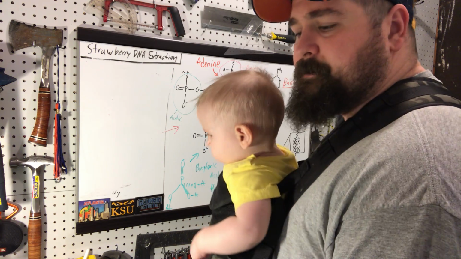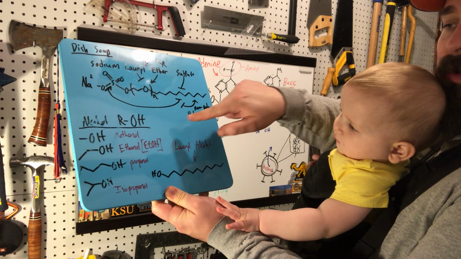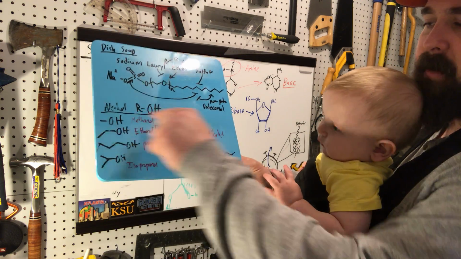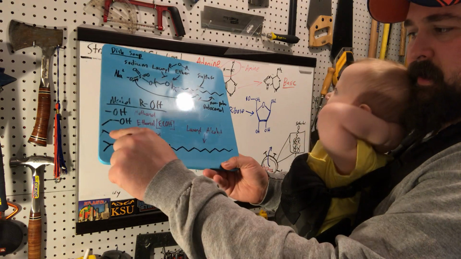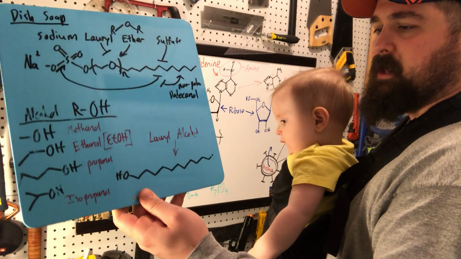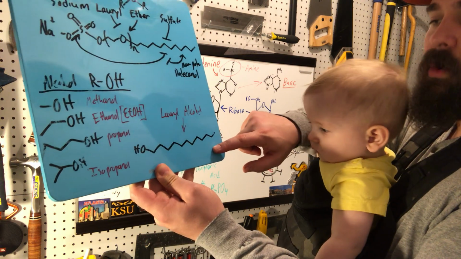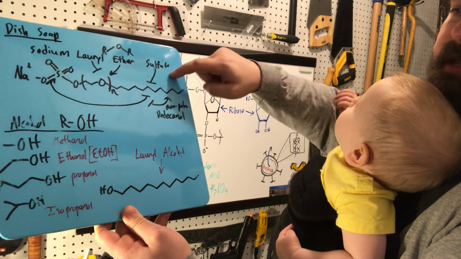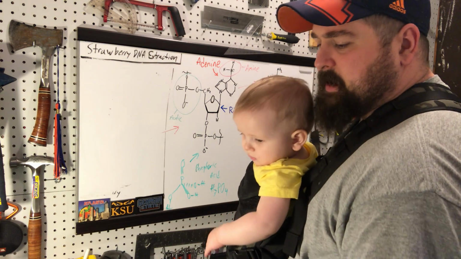So, what is alcohol? Going back to my little blue board right here. Alcohol has an ROH group. Some argue water is one. I don't think it is. So here you got methanol, has a meth group. You have ethanol, ethane group. Propanol and isopropanol. Isopropanol is what rubbing alcohol is, and it's completely sold out now because of the COVID thing. I put the lauryl alcohol here just to give you a reminder that it comes from the dodecanol, which is the tail of this sodium lauryl ether sulfate. And that's just there as a reminder of that.